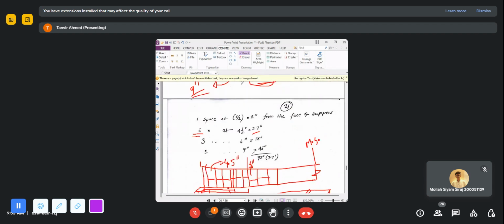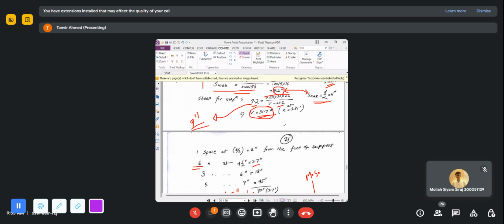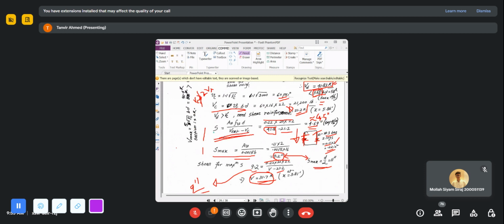ধরো 6 স্পেসিং তুমি প্রোভাইড করছো, for example 45 ইঞ্চ পর্যন্ত, আর after that you take a shear force at a distance of 50 inch। 50 ইঞ্চে যে স্পেসিংটা পাবা, সেই স্পেসিং এর ভ্যালু for example is more than 9 inch, ok? Using this equation, এই ইকুয়েশন থেকে ভ্যালু পাইছো ধরো 10 ইঞ্চ, can you provide 10 inch?